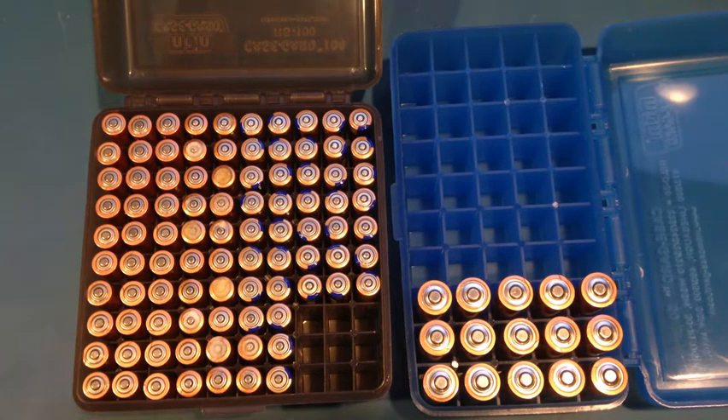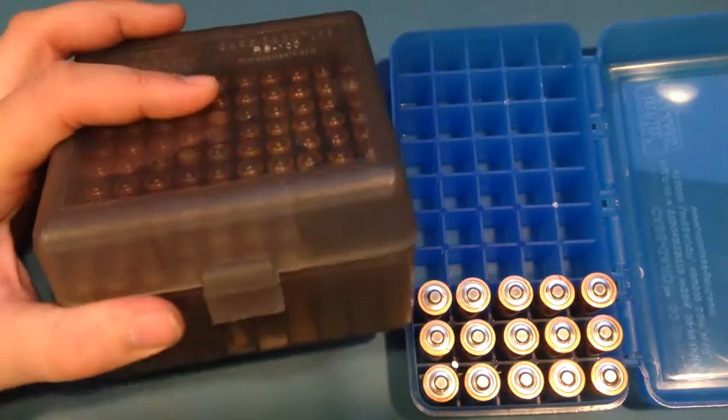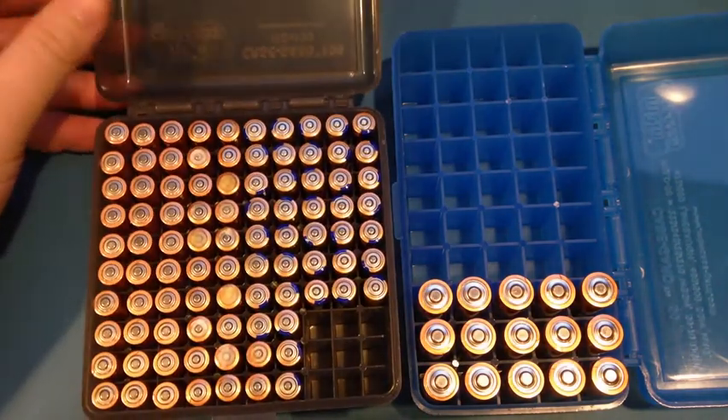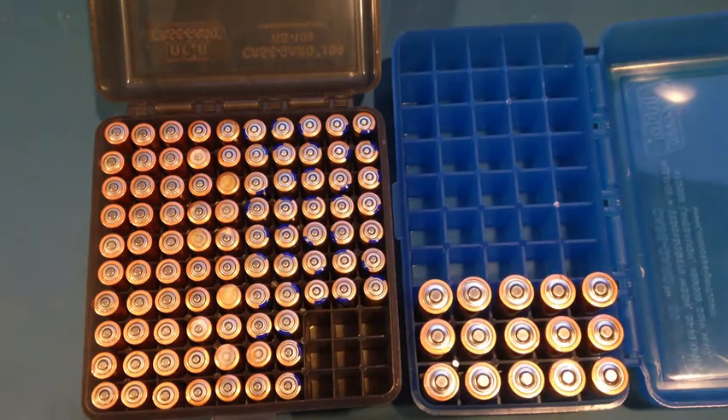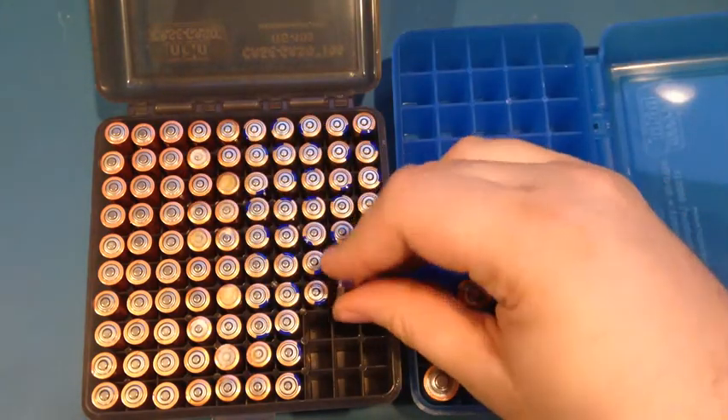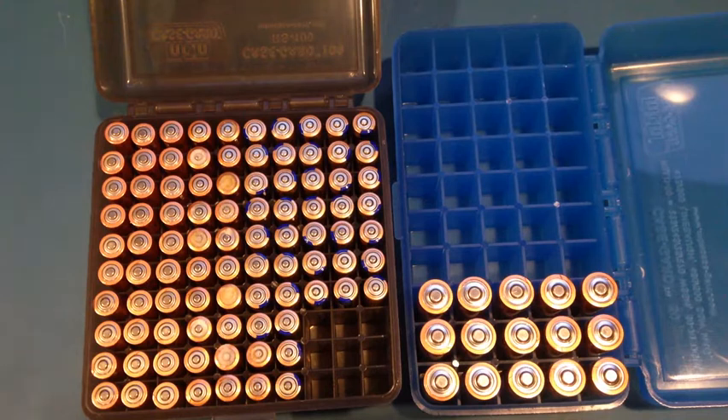Now that I have these bad batteries I can go and pull them out, but unfortunately it's leaving all this corrosion behind. I think what I'll do is put something in its place — maybe a little piece of straw or a wooden dowel — just something to indicate don't put a battery in that cell. Because you don't want to put a new battery in a place that already has corrosion sitting on the bottom. There's no good way to clean that corrosion out — maybe using Q-tips, but that's going to be a long process. For that reason I can't recommend using these for long-term storage.